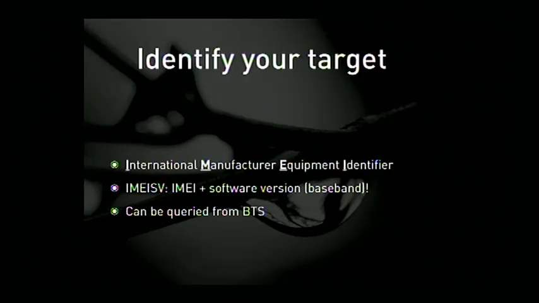I will now go back to the slide that I skipped over earlier because this is something important as well. Sorry for the non-linearity. You can identify the software version running on the device over the air. Why is that? Most of you in this room probably know the IMEI of the handset. This is the International Mobile Equipment Identifier. This is the thing that makes your handset unique, except if you're in India, then you all have the same IMEI. Usually it's a type approval code plus a serial number, and from the type approval code, you can deduce which manufacturer made the handset and which model it is.